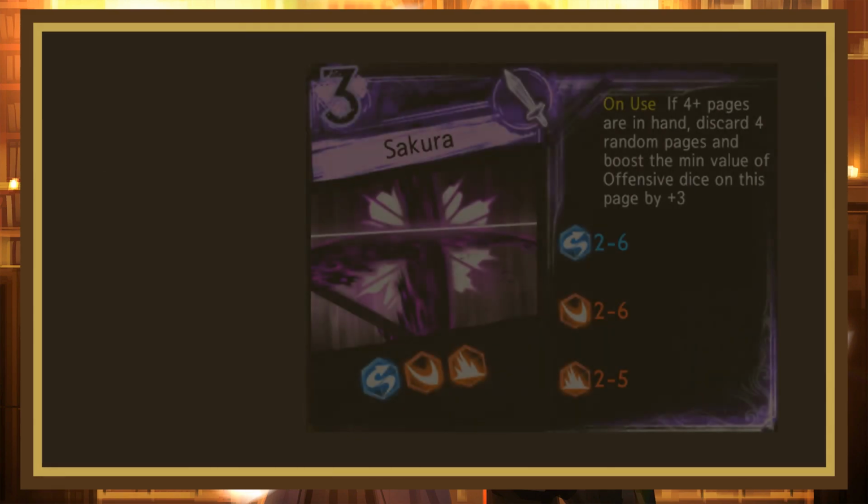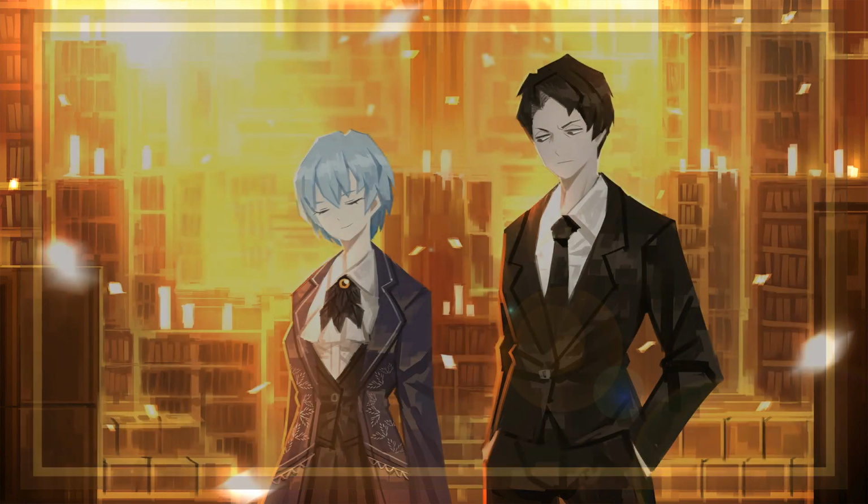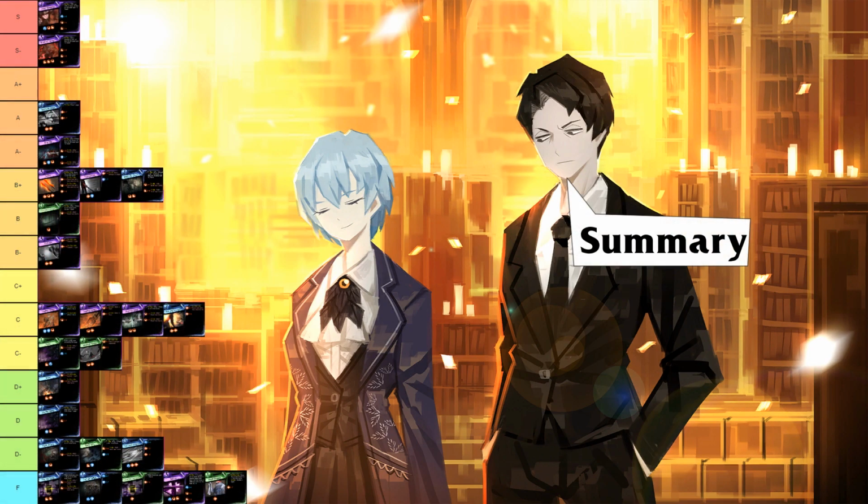Our last card is Sakura. This 3-cost rolls 2 to 6 evade, 2 to 6 slash, 2 to 5 blunt, but on use, if there are 4 more pages in hand, the user discards 4 random pages to boost the minimum value of offensive dice on this page by 3. This page is pretty bad. Even with the boost, its rolls aren't exactly what I expect from a 3-cost, and under ideal circumstances, you go neutral on your discard effect. If it boosted the power of all dice by 3, then it'd be a different story, but this page is solidly an F tier.